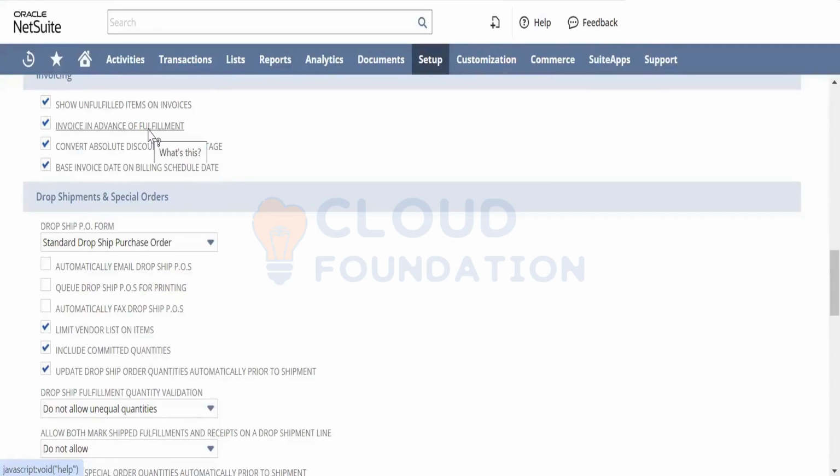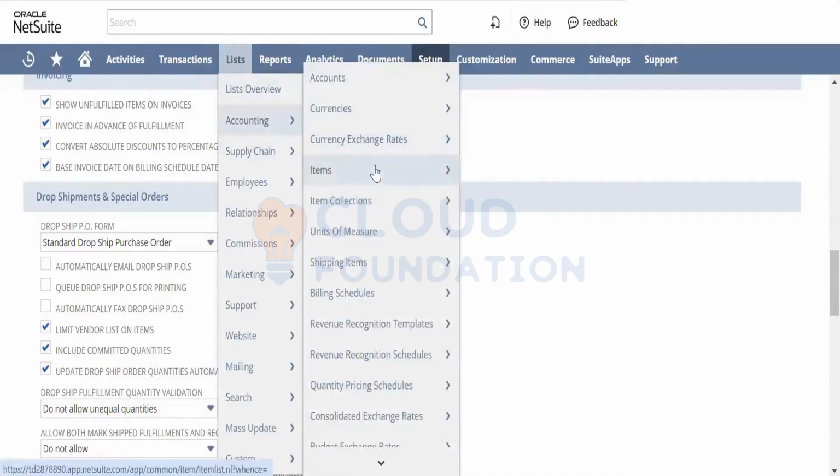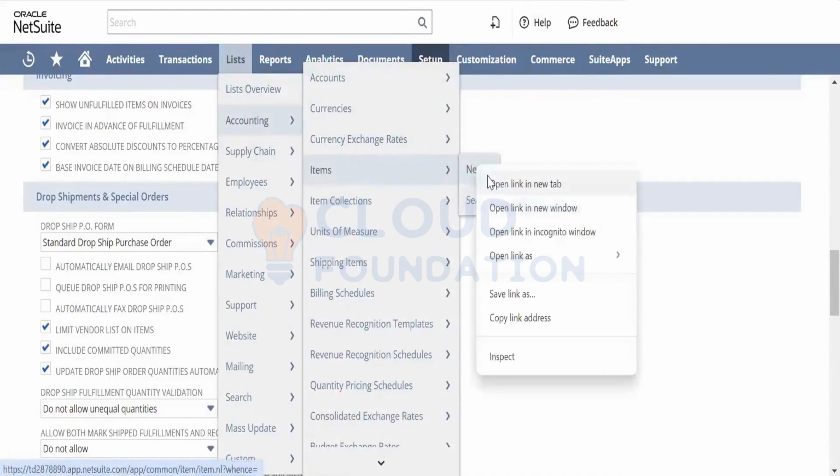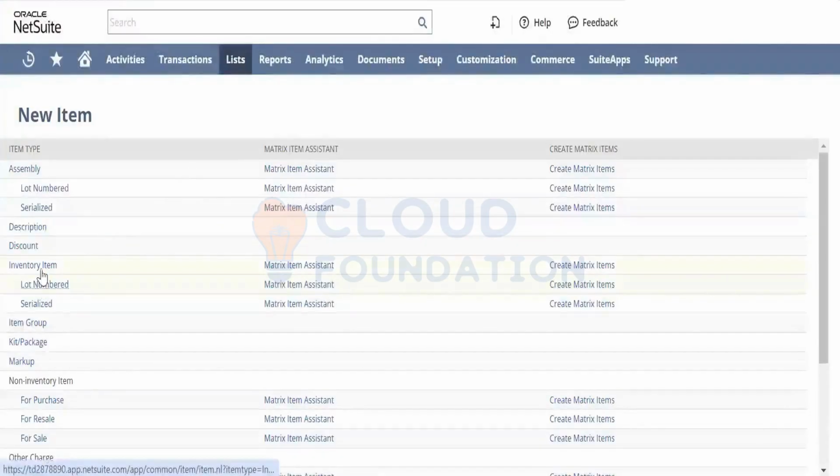So we'll discuss them in a while. We are creating the purchase orders for you, but that is what happens when you mark the items as special orders. And where exactly can you mark them? You go to items, new. You can either mark an item as special order or dropship. You cannot have both of them.